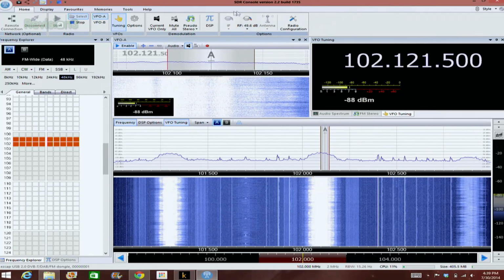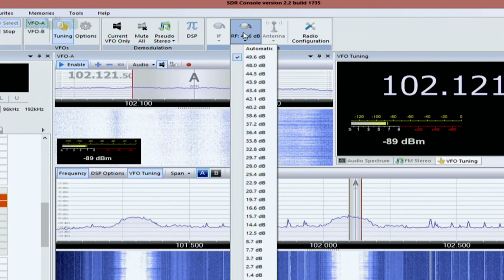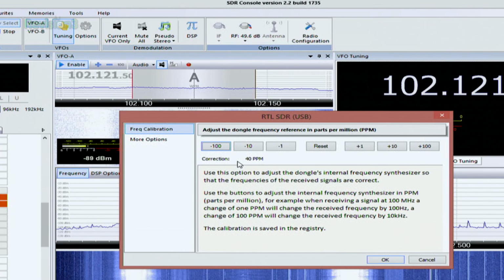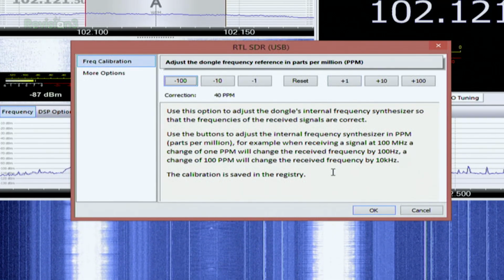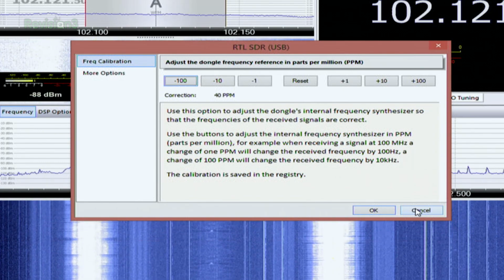You can also change the gain settings under the RF icon at the top. That is found up here under options. So this gives you options for your antenna, the RF frequency. I have mine really high, 49.6 dBs. Also your radio configuration. So this is where you can find the PPM, the parts per million adjustment. I have mine set to 40 PPMs. That's what I've been mostly keeping mine at for all of the different software tutorials that I've been running through.